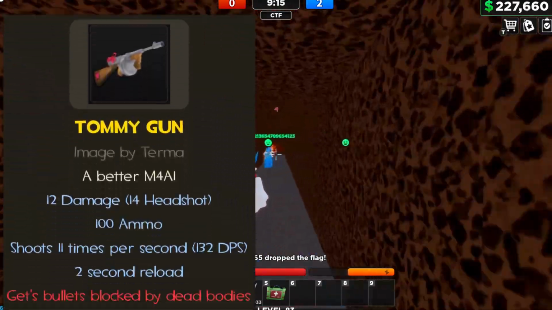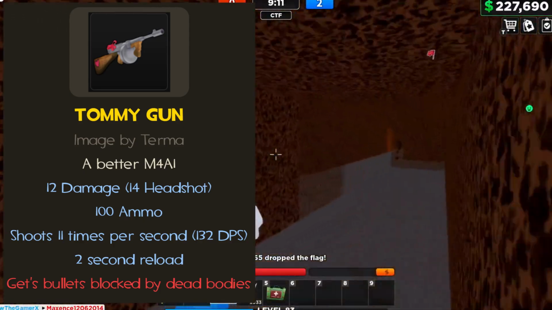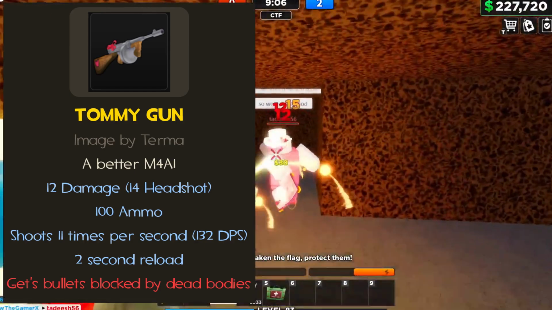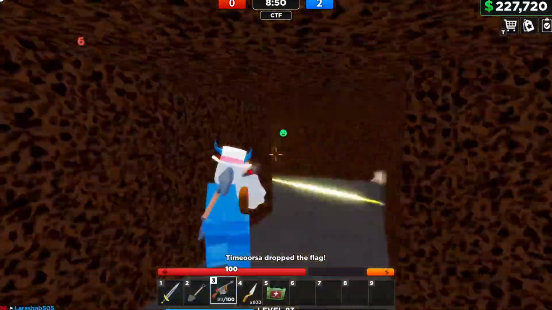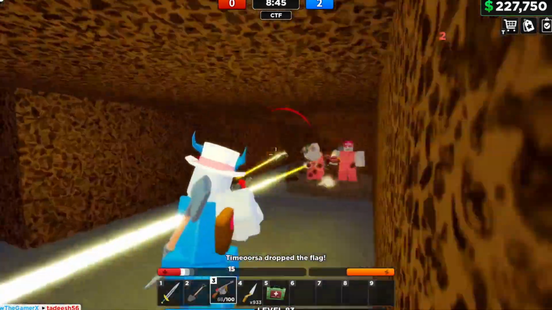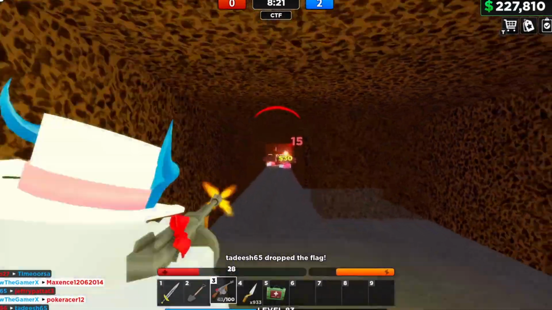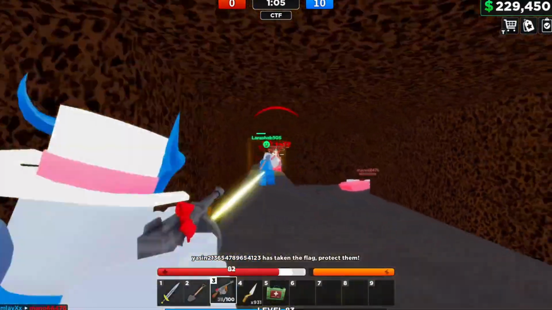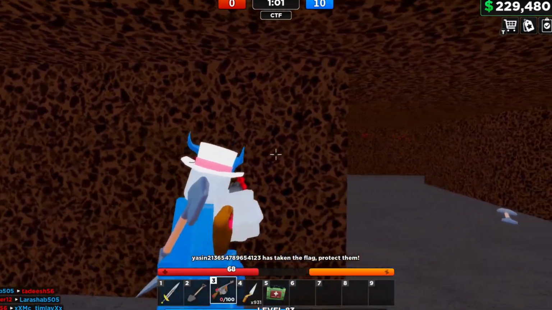The Tommy gun. It can deal 12 damage in the body and 14 in the head. It has 100 ammo. And it can shoot 11 times per second with a DPS of 132. It also reloads in just 2 seconds. It's a beast in one-on-one fights. However, if you fight more than one person in a tunnel, it really isn't that good. Reason? The bullets you shoot can get blocked by a dead body of the first person that you've killed because of some broken hitboxes.